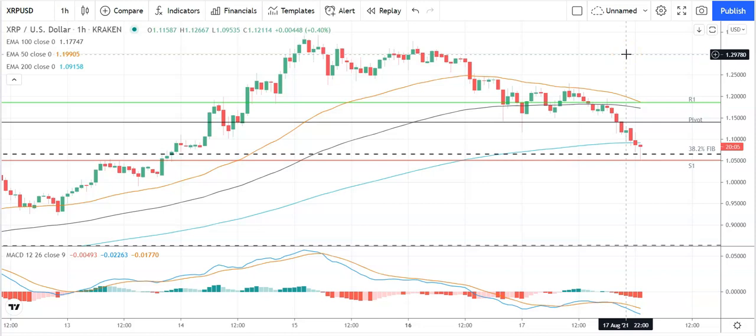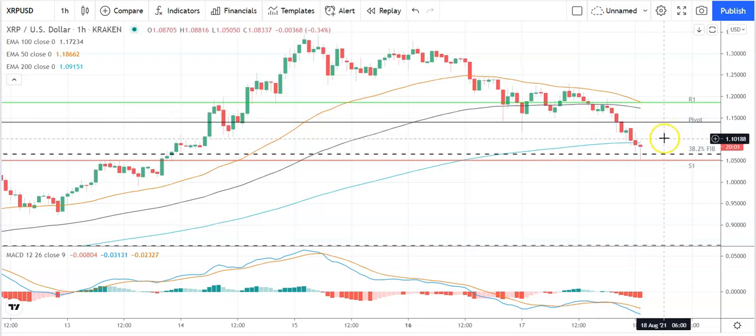Second major resistance level sits at 1.2752. Failure to move through the pivot would bring the 38.2% fib at 1.0659 and the first major support level at 1.0521 back into play. Barring an extended sell-off on the day, Ripple's XRP should avoid sub 1.0 levels. Second major support level at 1.0066 should limit the downside.